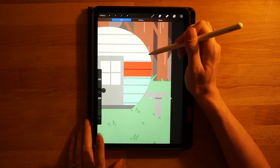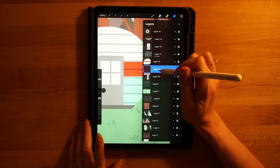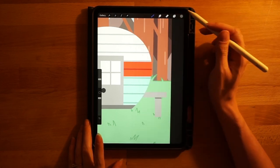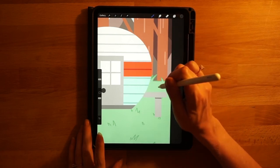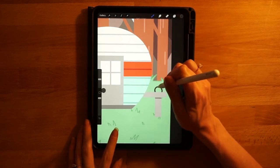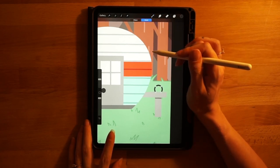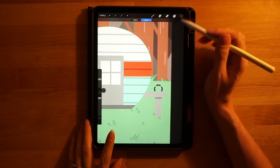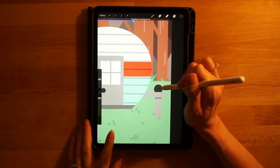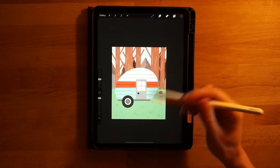Then we are going to go back into the layers menu, add a new layer underneath the layer that we just made. Go into the color palette, select the last color on the last row, and we're going to draw a little circle behind this, and again, touch your finger on the screen to make it a perfect circle, but we just want a little circle sticking up. This is like our little ball for the hitch, and fill that in. Awesome, so that is our camper mainly done.